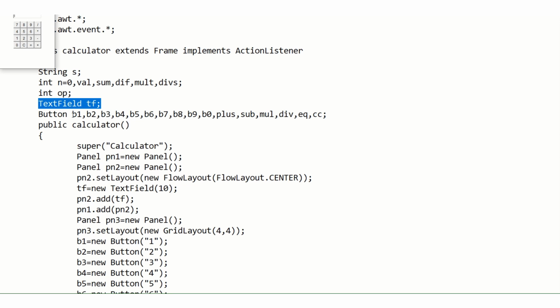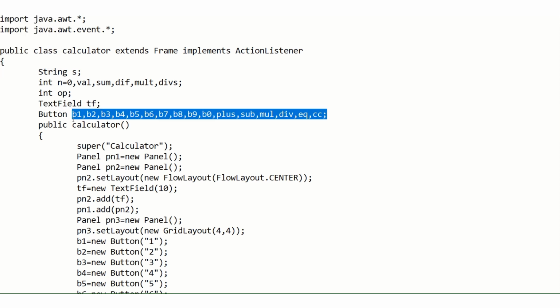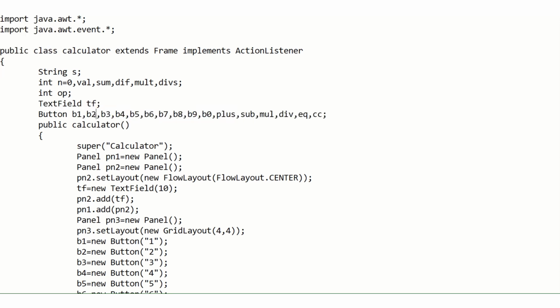And we create the list of buttons for numbers 1, 2, 3, 4, 5, 7, 8, 9, 10, and plus, subtract, multiplication, division, equal, and C buttons. Just see the output.